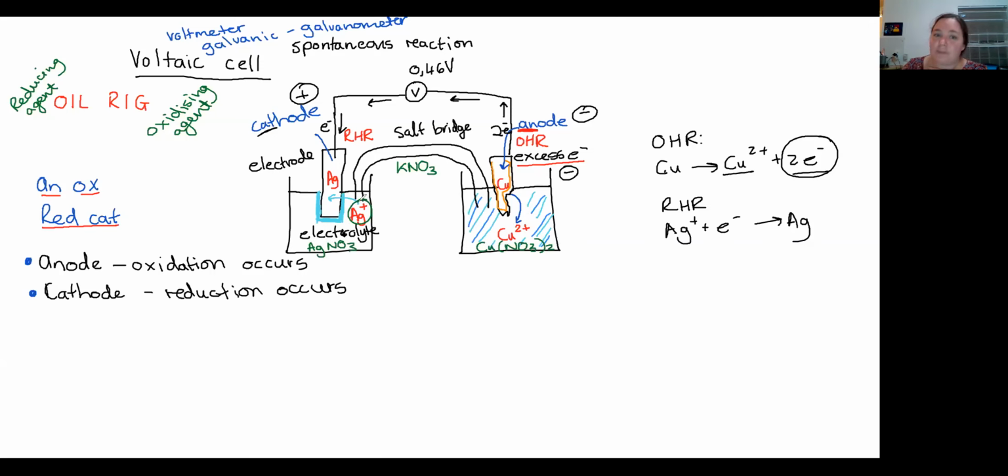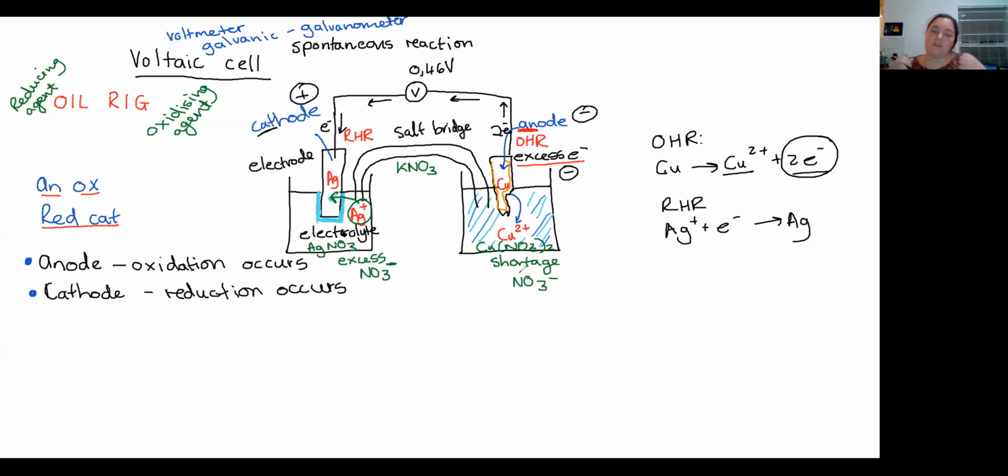AgNO3. And what will happen is as the silver is continuously depositing, in this particular solution, we will end up having an excess of nitrate. Okay, so we'll have extra nitrate because the cation keeps depositing on the cathode and the nitrate is left behind. On this side, what's going to happen is we're continuously pumping out copper 2 plus, which means on this side, we will have a shortage of NO3 minus. So since we have an excess of nitrate and a shortage of nitrate, what logically happens here is through the salt bridge, the electrolytes balance themselves out.